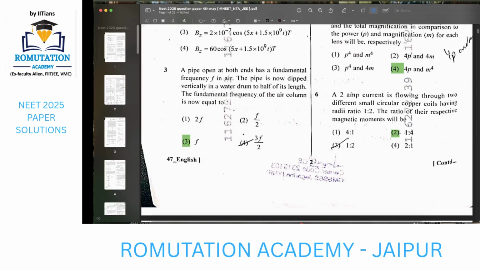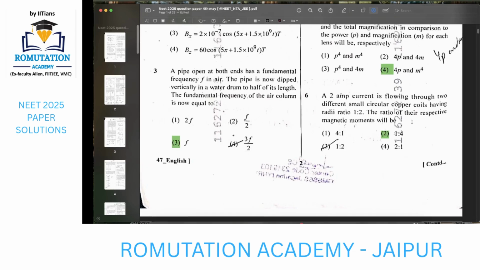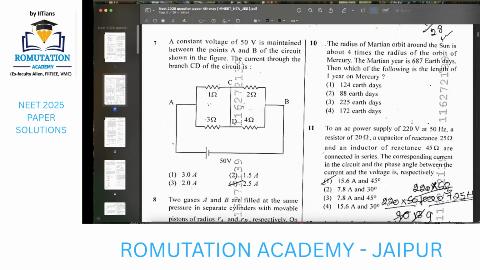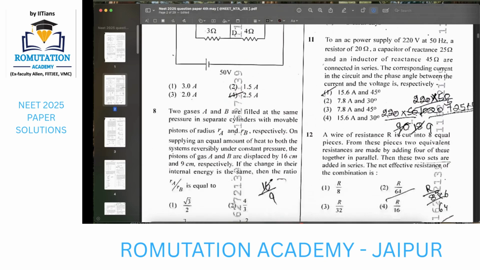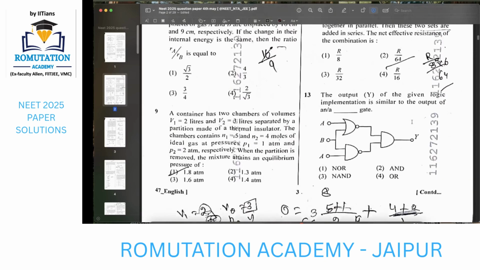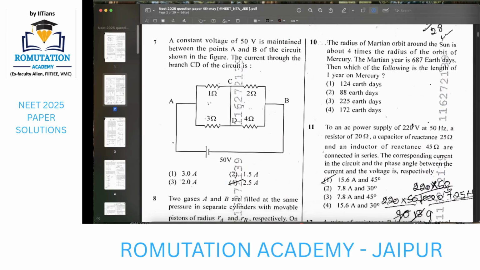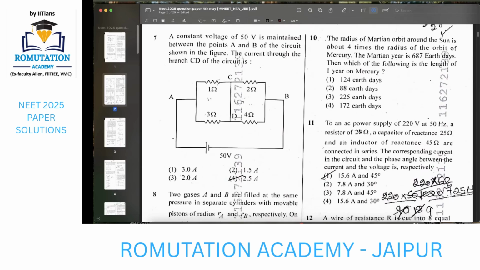The magnetic moments are dependent on the product of the current flowing through them and also the area that they possess in that geometry. So that basic definition is what was supposed to be used in this case. Now let's jump on to the seventh question. I'll be discussing totally 10 questions in the very first video that we are doing here. So let's first of all sum up, and then we'll continue discussing the other sets.